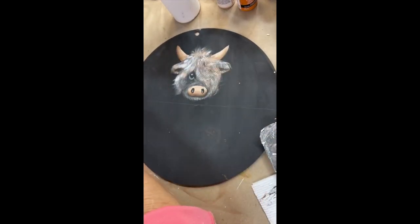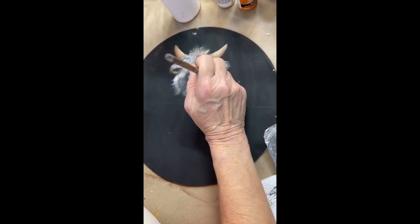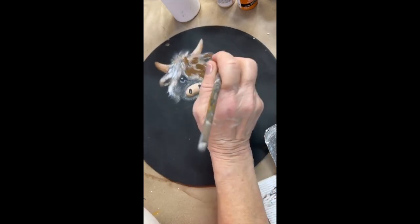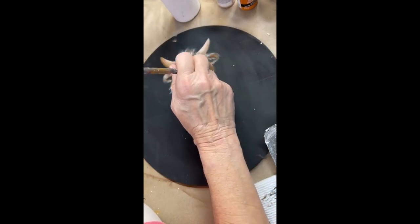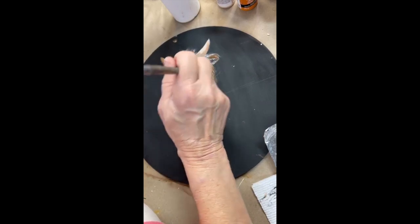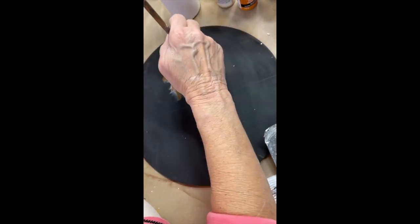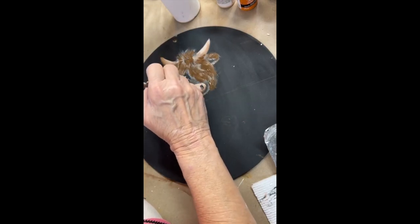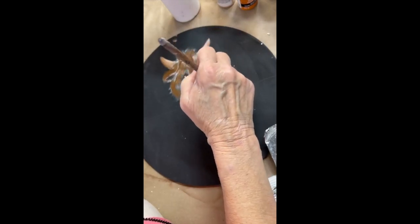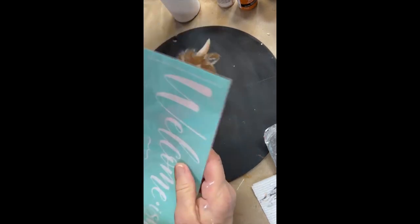While that dries, I'll actually put a little bit more brown right in here. Just when you think he's done, I'm going to add a little bit more — I love adding all the extra layers. He looked just fine the way he was; I just want to add a little bit more. I want this one to be kind of really hairy.